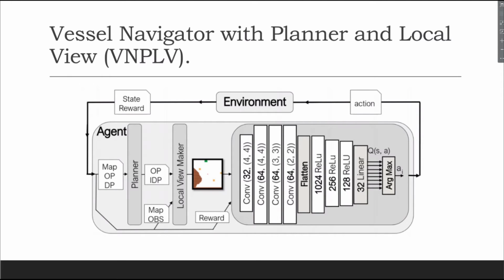Now in this slide you can see the structure of our model: vessel, navigation plan, and local view. Our method benefits from two planning modules. First is the path planner that provides a long-term plan using the fluid algorithm without considering any dynamic obstacles on the way to arriving at the destination. This can be seen as high-level planning without considering the details of a plan. After that, we reduce this high-level plan by removing similar intermediary goals by applying the Ramer-Douglas-Peucker algorithm.